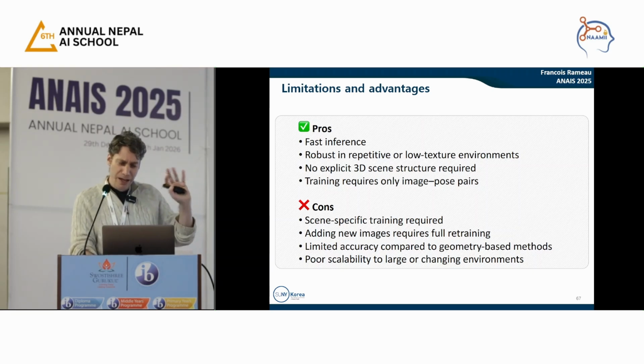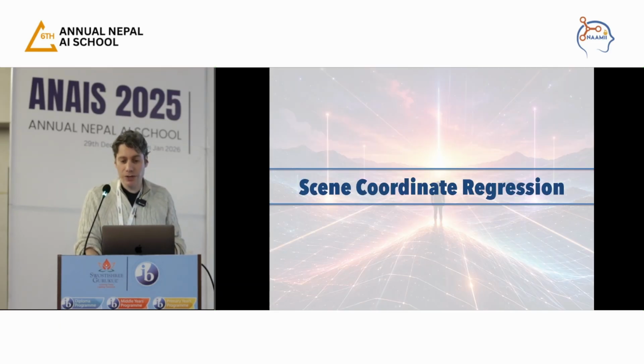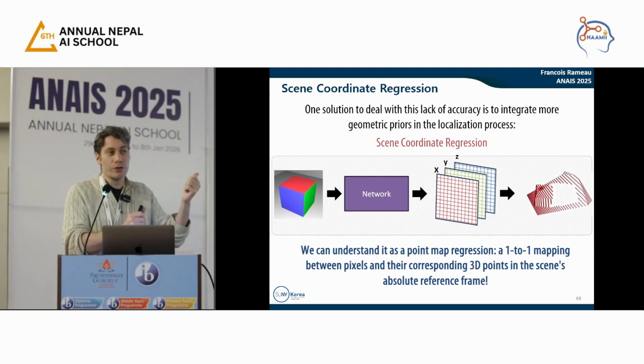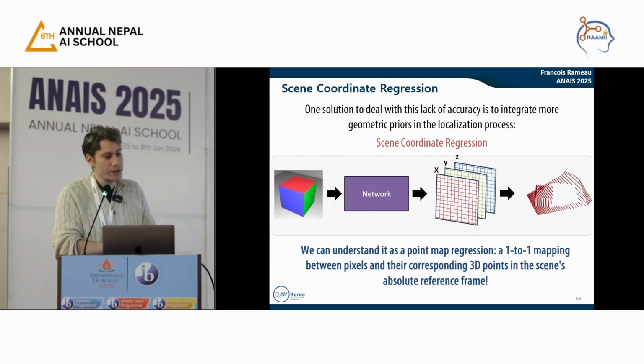So people were like, hey, but nonetheless, that's interesting. And then came the scene coordinate regression technique. So it's actually quite similar to what we have seen right before. The idea of scene regression, people were like, yeah, we want more geometric insight. Okay? We want those insights to be closer to what we did before in our previous, traditional pipeline. Okay, keypoint matching, pose estimation, stuff like this. And so they started from the same idea.